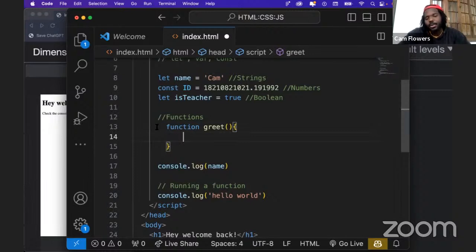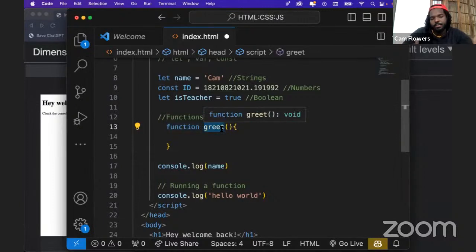In order to declare a new function, there's a couple of ways to do it. The first way is to use the function keyword. A function, just like variables, has a particular identifier that we can use to call that function. So in this case, I'm saying I want to create a new function called greet.